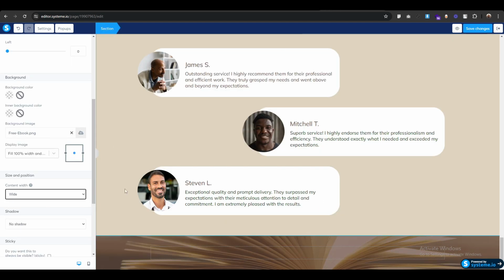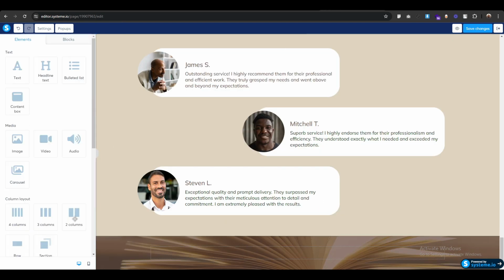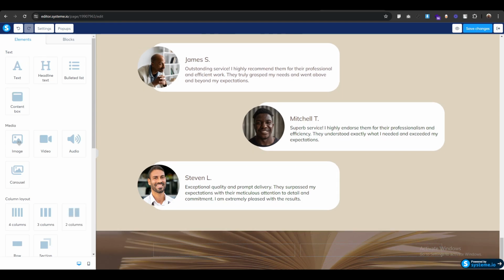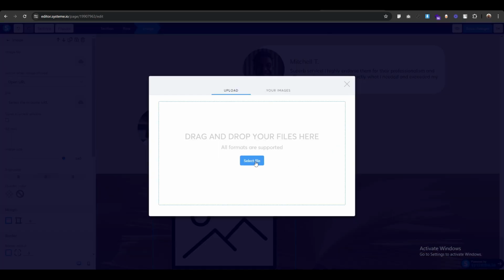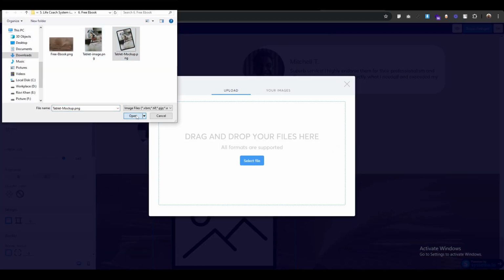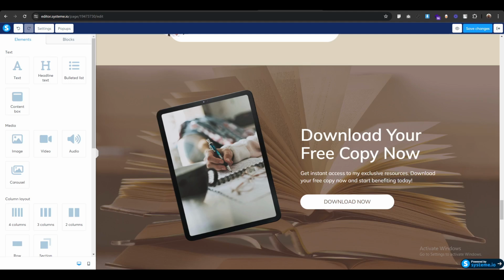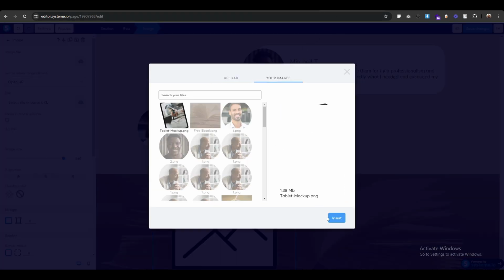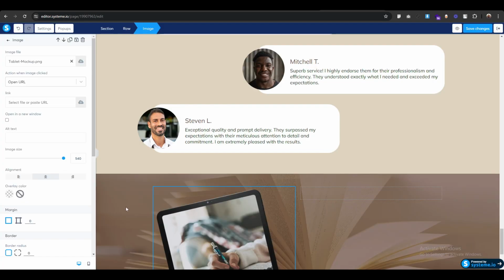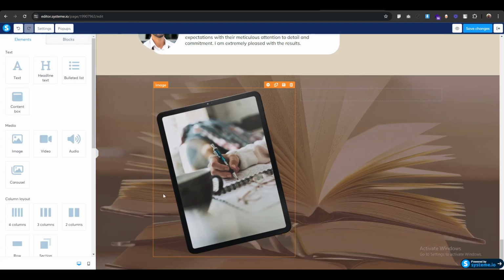Now let's add two columns and make it align to the center.